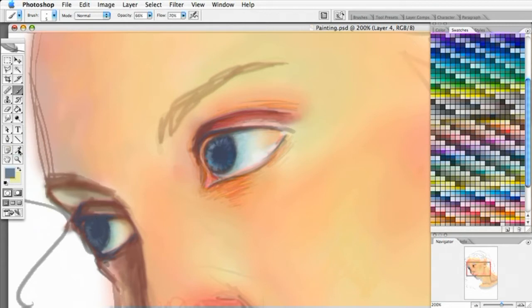Okay, and then we'll use our more intense turquoise color. And we'll drag that around in certain places. You never want to use just one color on something. So that's why, even if it looks complete, I want to add another color. I want to add something to add to the depth of whatever it is I'm painting. So I want to make sure I continue to add layers of color upon layers of color.